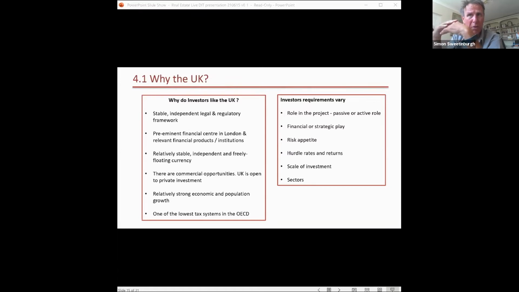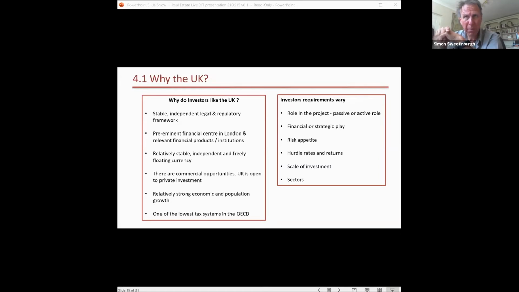And we can provide that bridge building facility. And of course, the investor market is absolutely vast. It covers all manner of different types of investors who will have different appetites and different wants. So, for example, roles in the project. A pension fund might like to come in quite late to a project or have a passive role in it with a low return, but a fairly stable and predictable one.